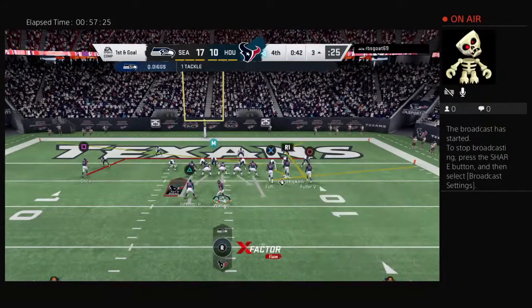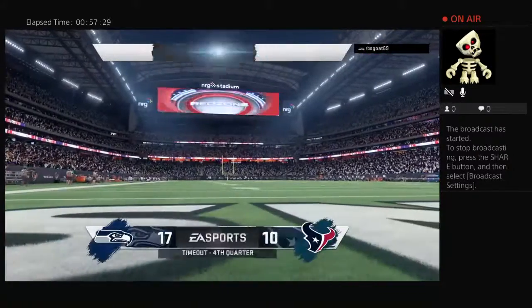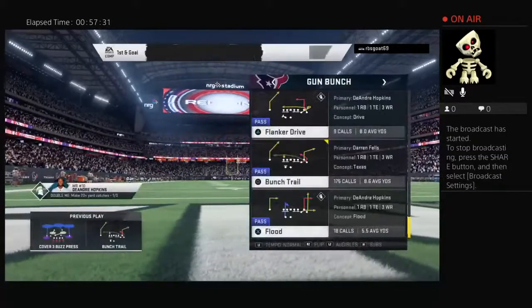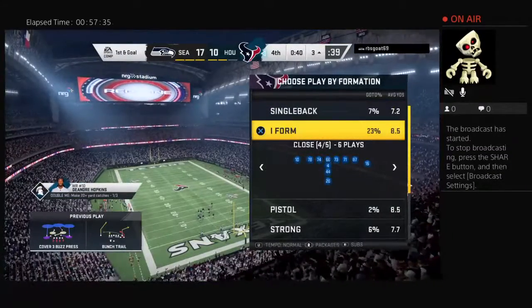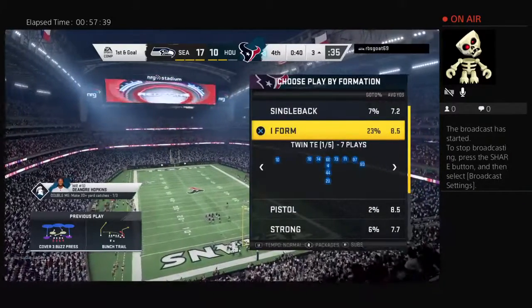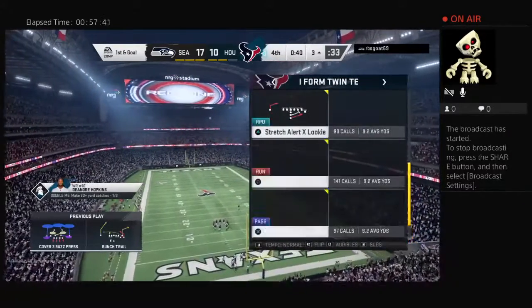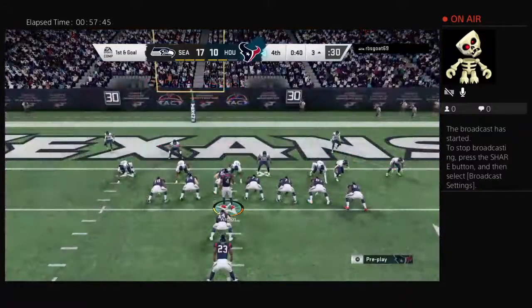Well, I guess at the very least, they got the tackle from keeping him out of the end zone. Yeah, you're looking for that silver lining, aren't you? But guess what? Everything changes now after that big play. They've got a chance to strike. They come out here in the eye.